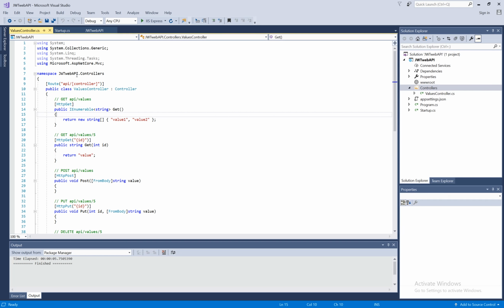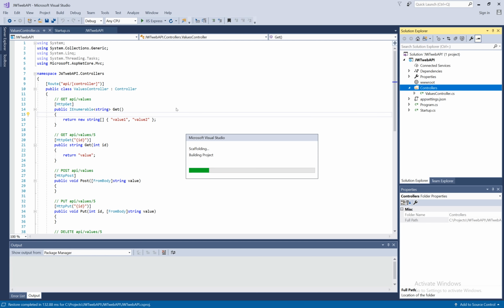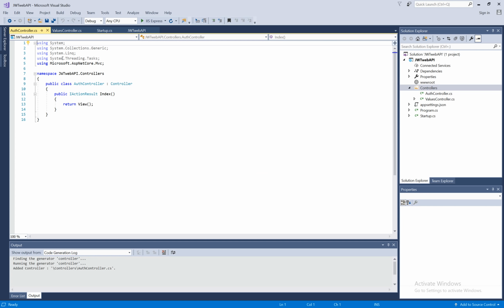So I'm going to create a new controller called auth. Add. Alright, auth controller. And in the auth controller, we are going to create a new method called token. So the idea is when they call our site.com/API, controller name, which is auth, one second, hold on. Okay, so the auth controller is created.